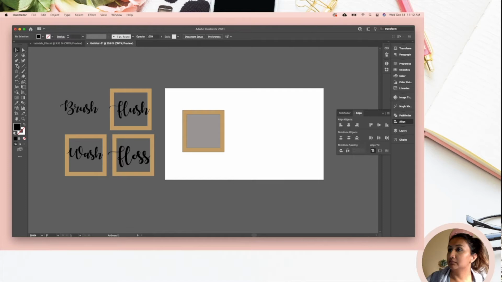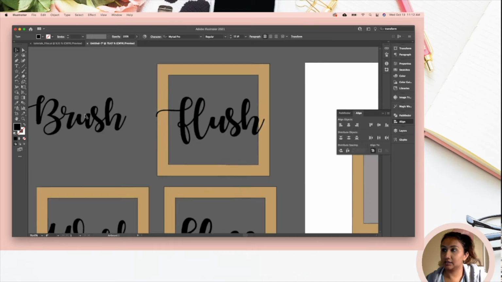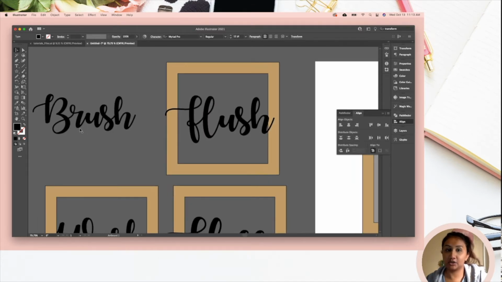Now, I really like to use the font, what's it called? Autumn in November, partially because if you look at the letters, I'm going to zoom in so you can see this, they are all attached together, and sometimes it's hard to find fonts where the capital letter is not attached to the lowercase letters.